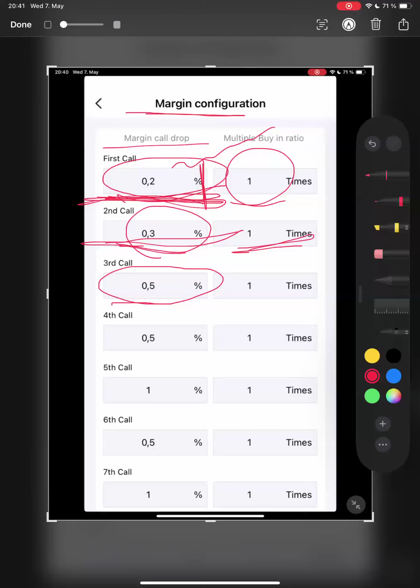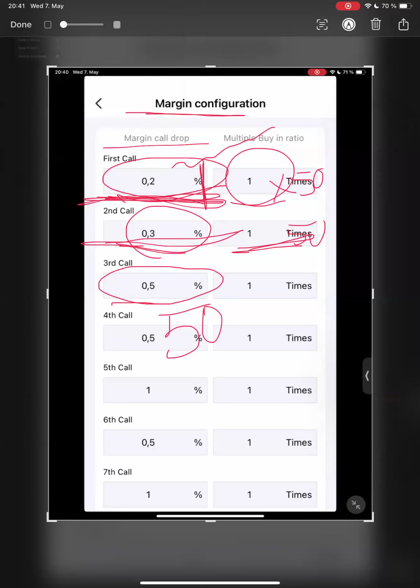Now, one times of what? One times of your first buying amount. So if your first buying amount is 50, it means 50 by 1, then 50 by 1. Today, a new member was asking why we don't increase the first buying amount. And I said, if we increase it and the market goes deeper, you'll be stuck because your capital is not enough. It depends on how much capital you have. Then we know how much to allocate as your first buy-in amount.